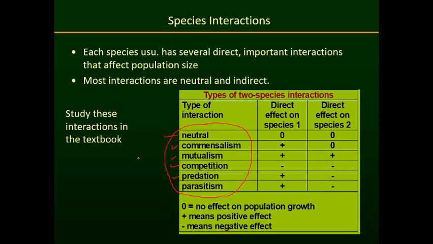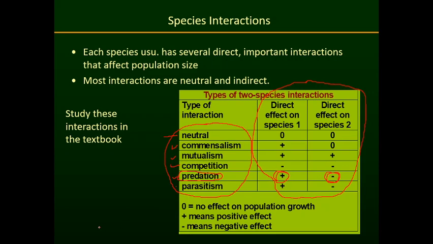What I have illustrated for you over here, and you will not find this in your textbook, is a way of listing how the two species in the interaction are influencing one another. So for example, let's start off with predation. In a predatory relationship, one species is benefiting, that's the predator, because it gets to eat. One species is getting negative effects, is having a problem from that relationship, that's the one that's getting eaten. So species 2 gets a negative sign here, and species 1 gets a positive sign here. Good for species 1, bad for species 2.